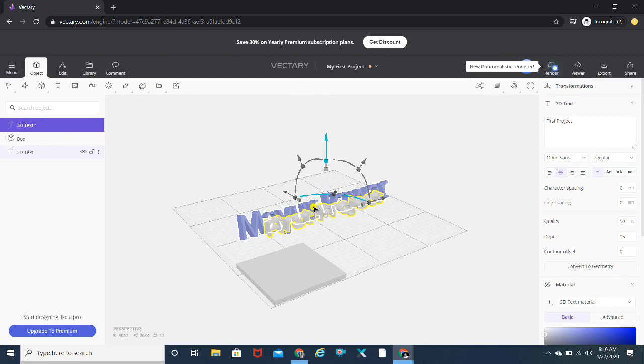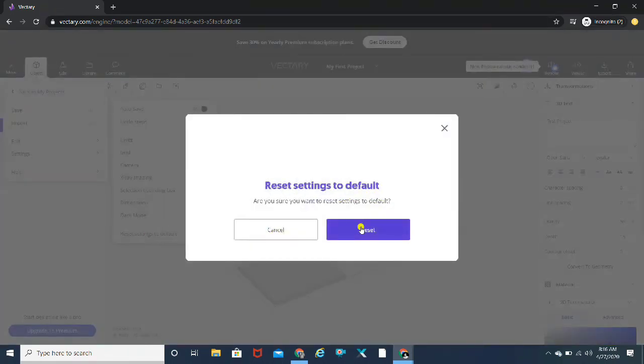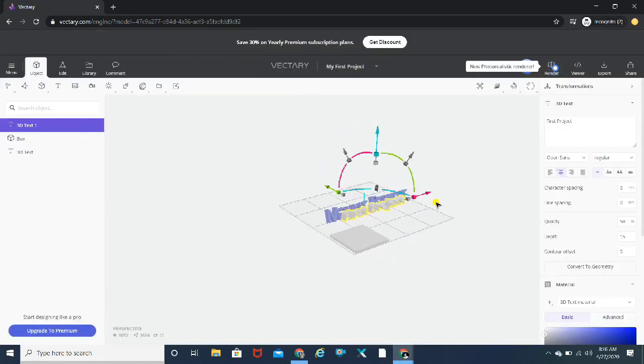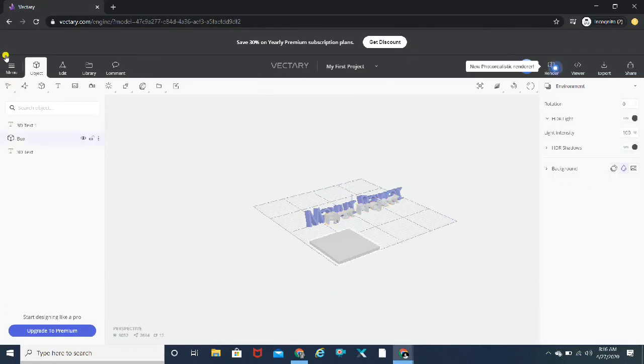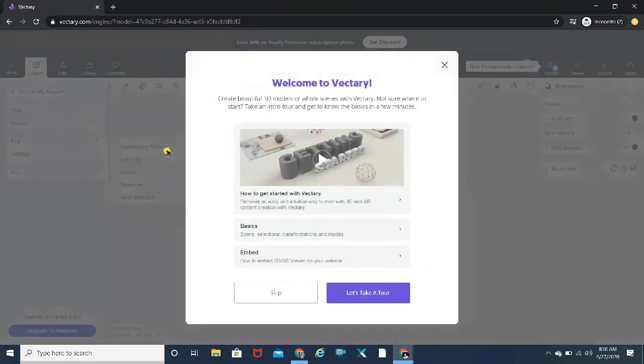Well, this was a rough, honestly, this was not a tutorial video, but this was just a rough hands-on understanding of how you can go ahead about Vectary. Well, in case if you have, you know, messed up or something like that, you can always go ahead and click on this reset button. Just in order to, you know, understand what exactly needs to be done. There is also an option about understanding the FAQs, like onboarding tutorials and stuff. So you will again get the same thing.